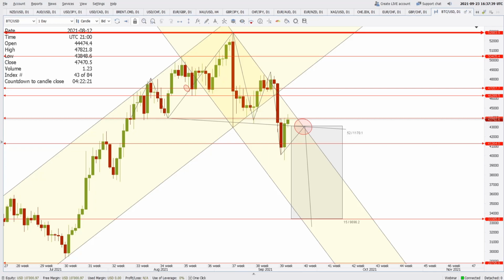I hope you get some idea about the support and resistance levels that are of interest in the coming hours and days. Just keep in mind to never risk more than 1% of your capital on any single trade, and look for a potential profit of at least 3 times the stop loss, or the risk that you are going to take.